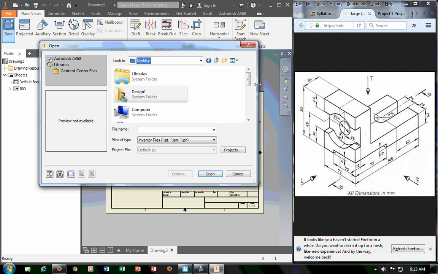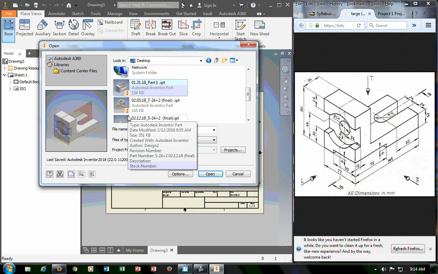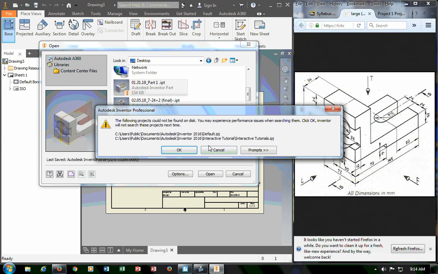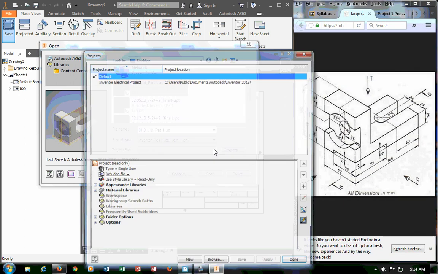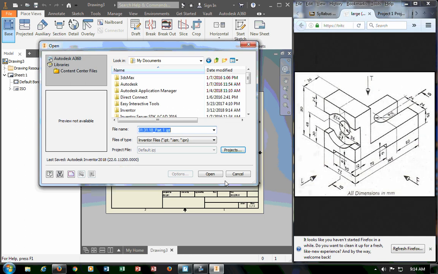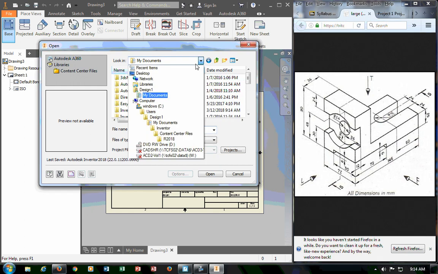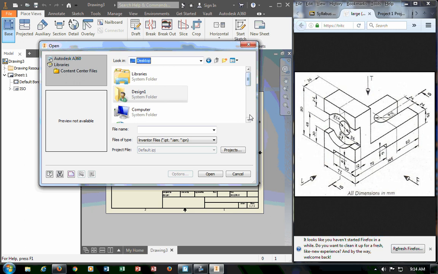Mine, I dropped it on the desktop. I did, of course, automatically forget it. There it is. There's the part. Okay? Now, when you have the file, you've selected it, look down here, you can find the file. There's something called project files. We don't have any project files, but you can actually be saving stuff in such a place. So that's something for another day. Right now I've got a file, it's not in a project, I'm just going to go ahead and do a detailed drawing of it. Whoops. I guess because I jumped around, I couldn't find it again. So let me go find it again.